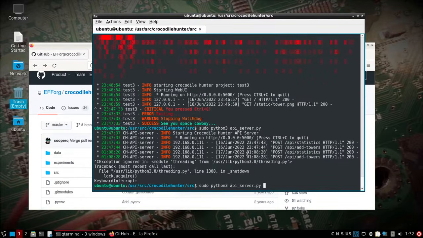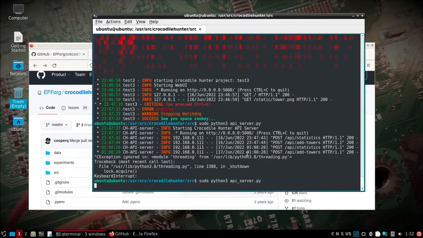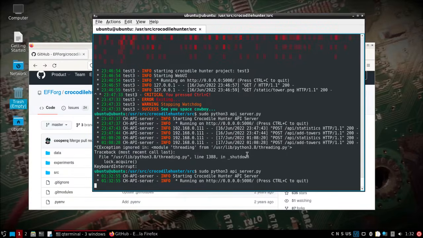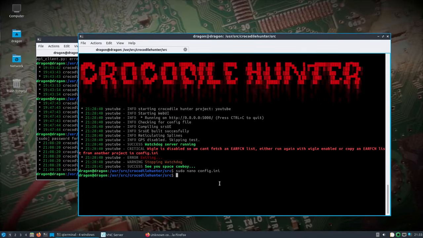So now if we do, or we're in the user source, Crocodile Hunter source, and we do sudo python3 API server. Okay, that should start the server. Now we're going to go back to the desktop.